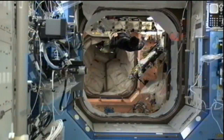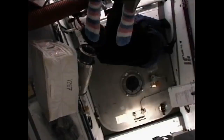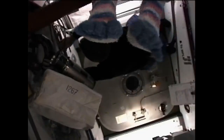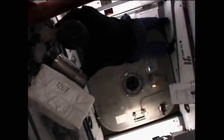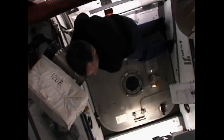Hey, Houston, on the big loop, we're going to pick up at 1.108. Step 1, we're ready to open the Nadir 2 hatch. Fergie, we copy and we're good with that. Hey, Rob, are you guys up on the Columbus camera here pointing down into the Nadir 2? Affirmative. Okay, so for all you guys who've worked Expedition 18, I'd like to announce the return of the socks. We got a great view, thanks. Just a little nostalgia there for a moment. We appreciate it.